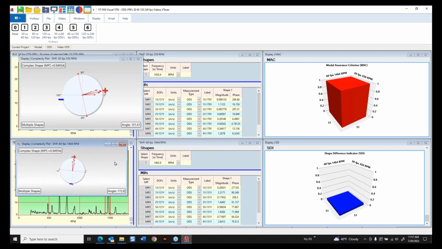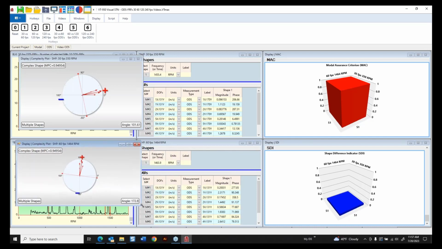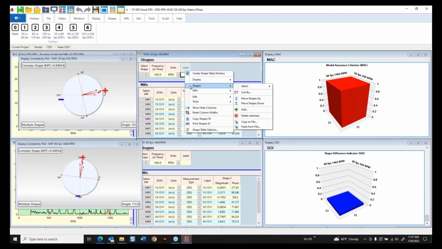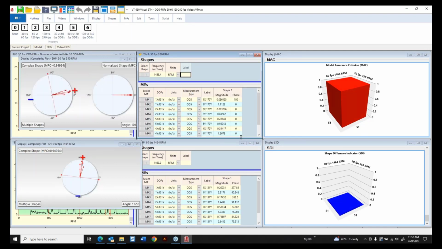Well, it looks like almost the same shape, but the phase is quite different. Now let's normalize the phase on both of these. So I'm going to go up here and display normalized shapes. Bingo.